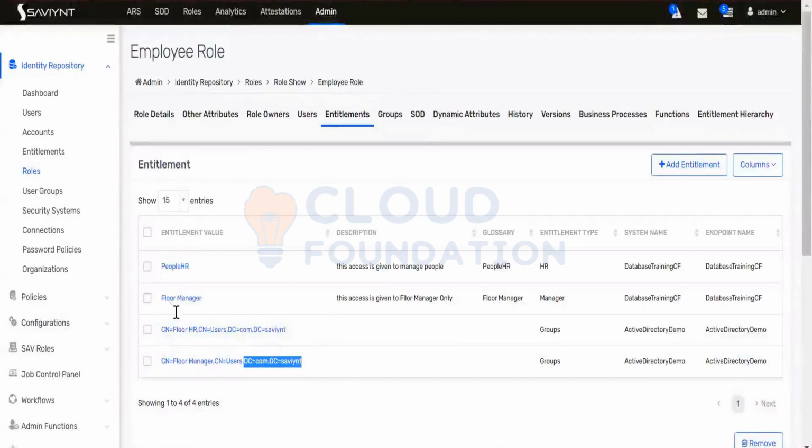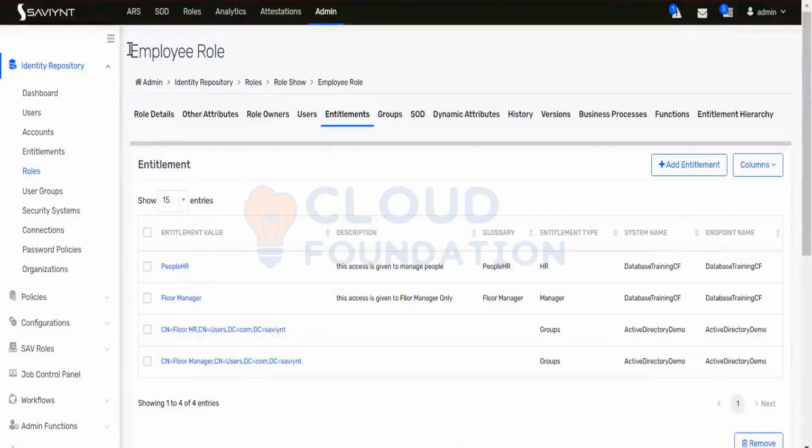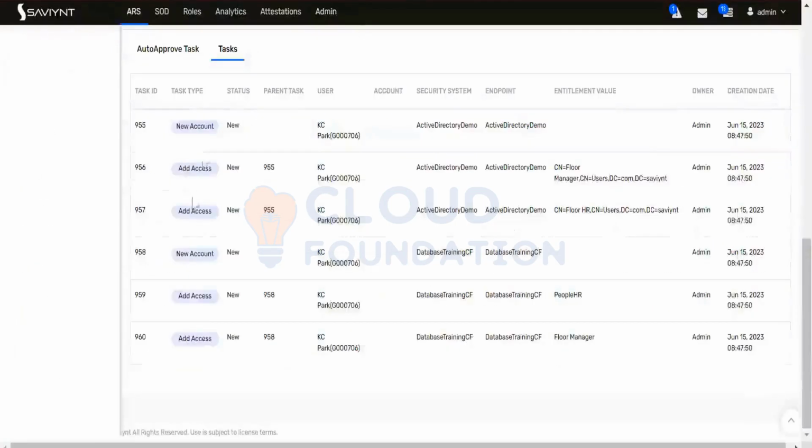Here we had tasks, right. That means if I try to access the employee role, tasks are created for me. Can you tell me why it created 6 tasks for me?